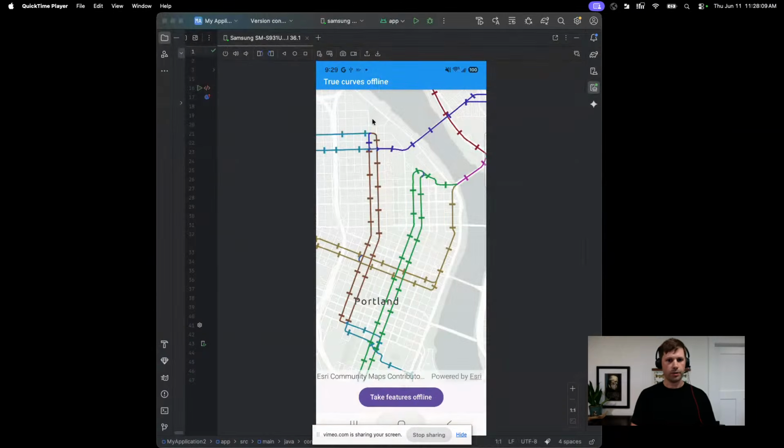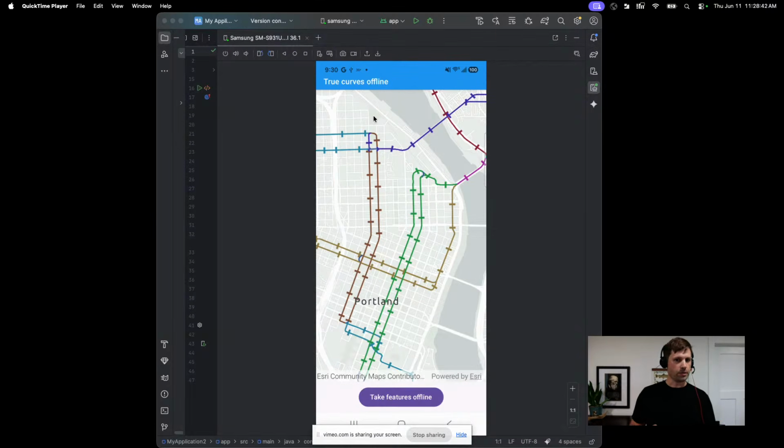Now the next thing I want to show is over here on my Android device. This is True Curves. So we've supported True Curves in the product for a number of years now, but it's always been an opt-in feature. So if your feature services had curves, you would have to set a flag that said, I want to be a True Curve client. The big change with 300 is that now curves are the default. If your data has curves, we're going to fetch them. And that's really because the rest of the system now is coming up to speed and having curves supported throughout.